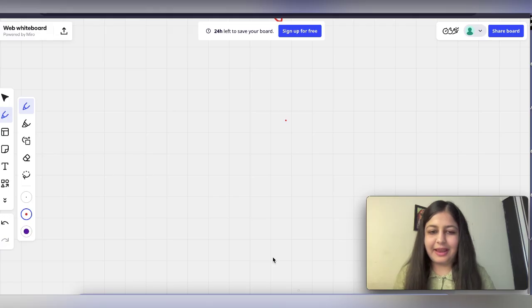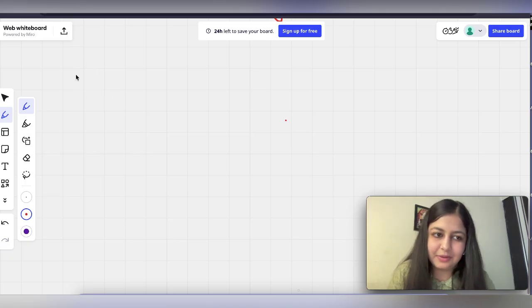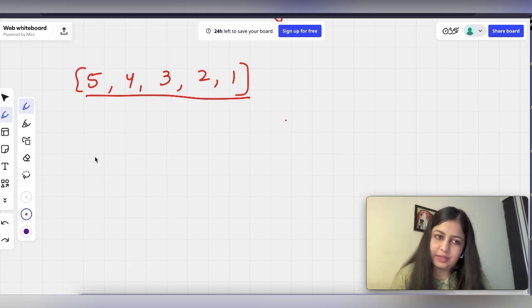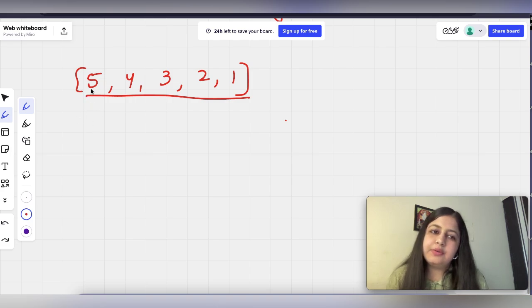I know you are not able to understand it like this, but after we take an example and dry run it, you will understand what I was talking about. So let's just jump to the example. I'm taking an example, and we have a completely unsorted array in this. Now our unsorted part is the whole array, and the sorted part is empty. Okay, so now let's say we are starting our iteration. We have the first element 5. Now let's say I is here.